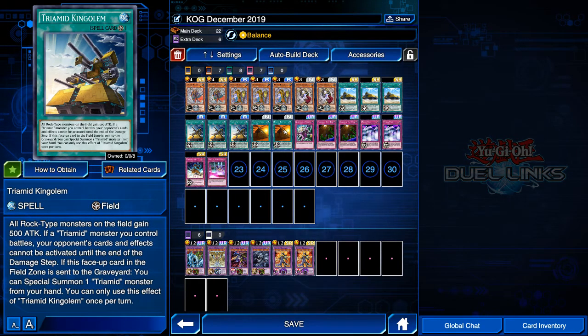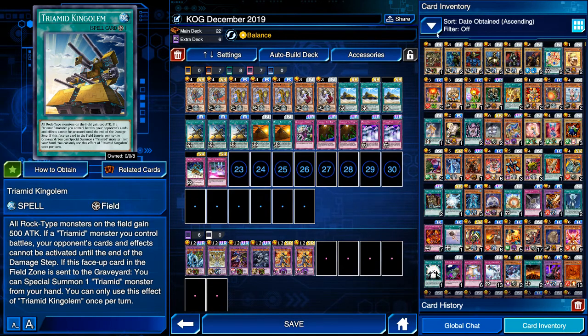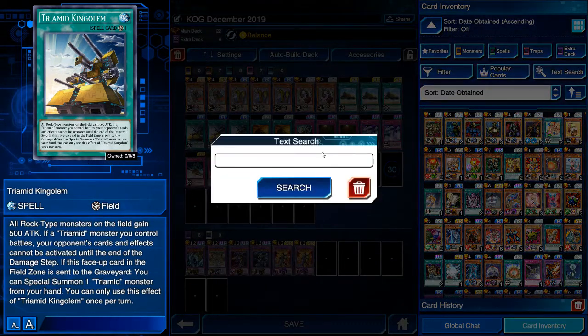Next card is Triamid King Golem. King Golem is one of your best field spells, if not the best, because it turns all of your Triamids into Armades. And if you don't know what that card is and you're a new player, I'm going to show you.